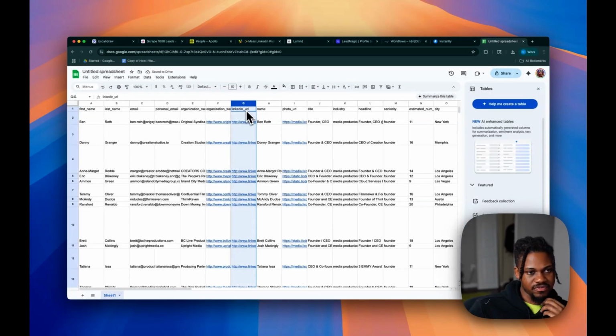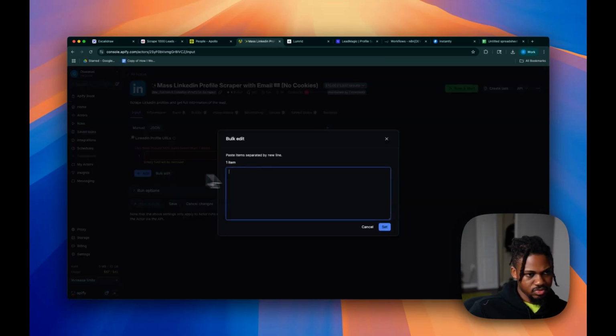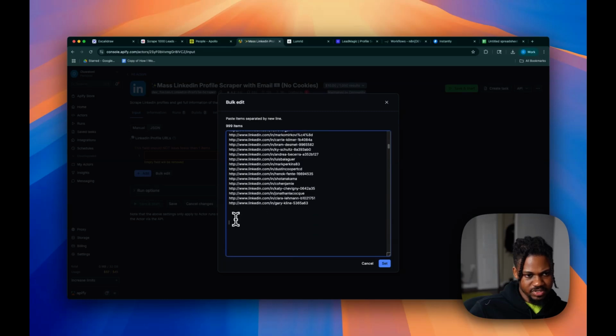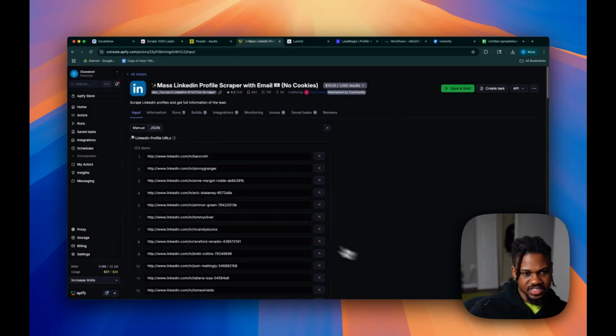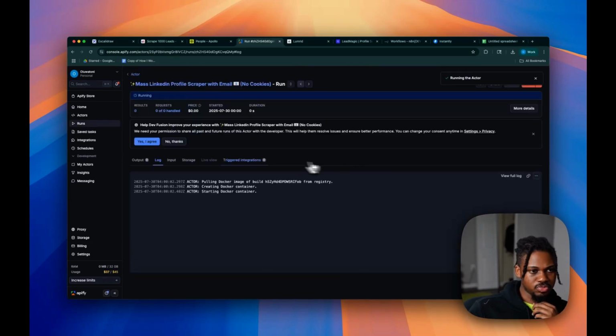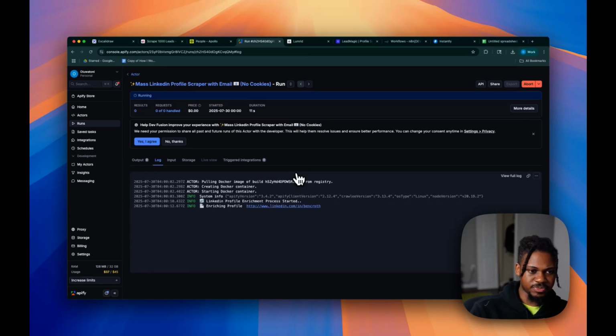Cool. So now that we have all of these, we could just copy this in, come over here, and do a bulk edit, paste in all of those. Let's get rid of all this white space. Delete that. Now we have 123 of these LinkedIn profiles. Let me see, it's going to cost, okay, I can afford this. Boom, we're just going to run this. Now this is going to get extra information about these people from their LinkedIn, and it's going to put it all in. So we're just going to let this run while it does the LinkedIn profile enrichment for each profile.